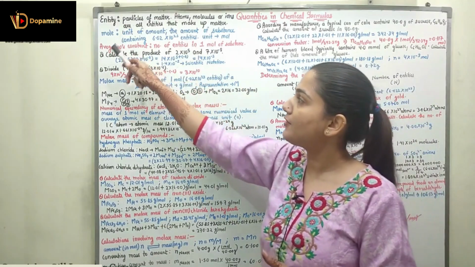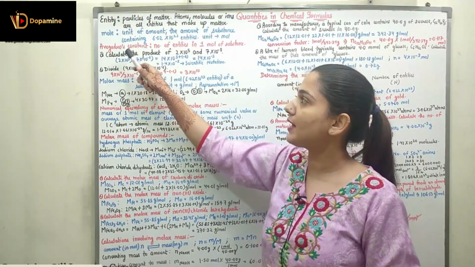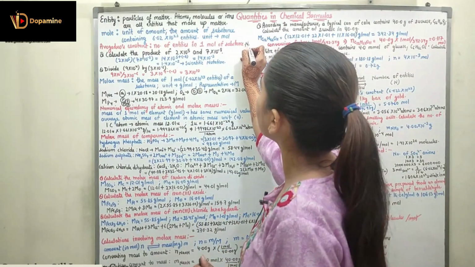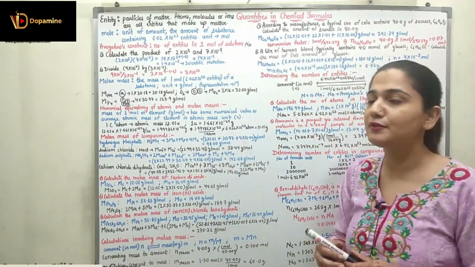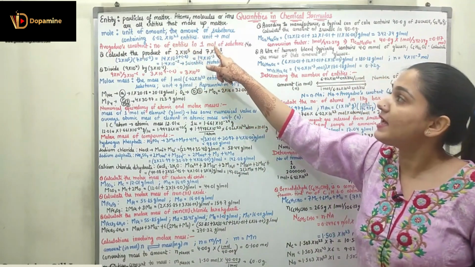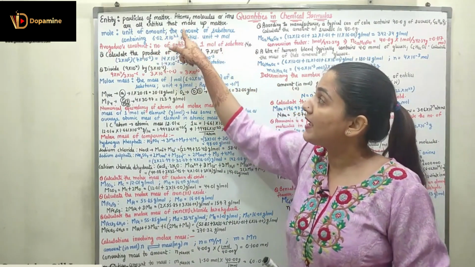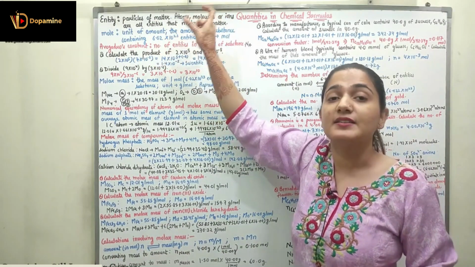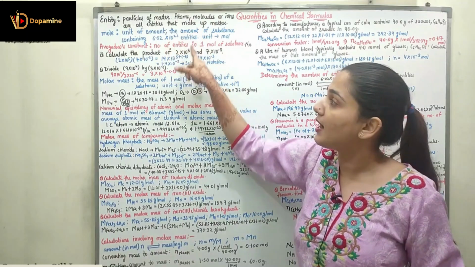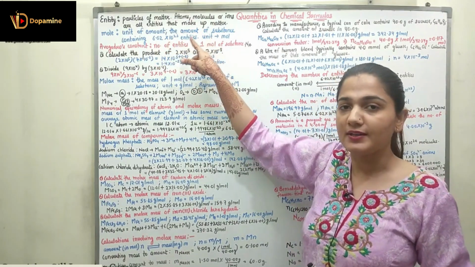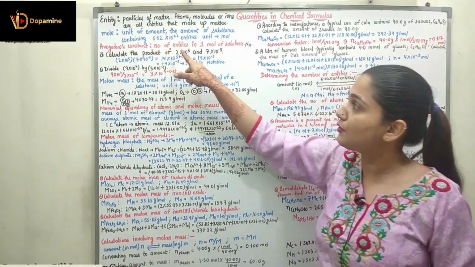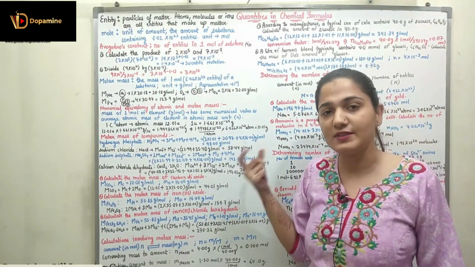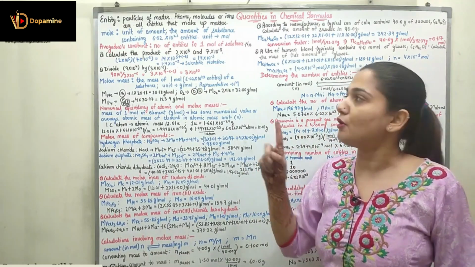Now we have a constant which is called the Avogadro's constant, denoted by Na. What is the Avogadro constant? It is the number of entities in 1 mole of a substance. So here we took 6.02 × 10^23 entities. This number of entities present in 1 mole is called the Avogadro constant. So the Avogadro constant is equal to 6.02 × 10^23, because these many entities are present in 1 mole of a substance.